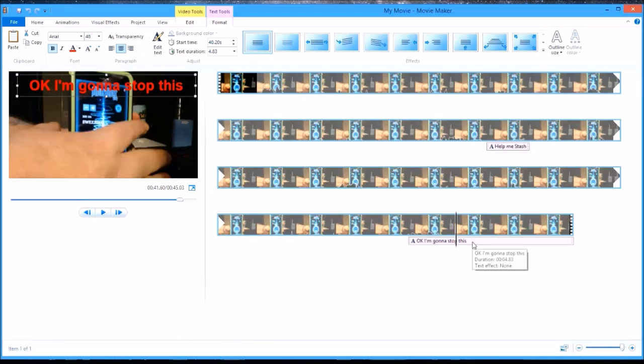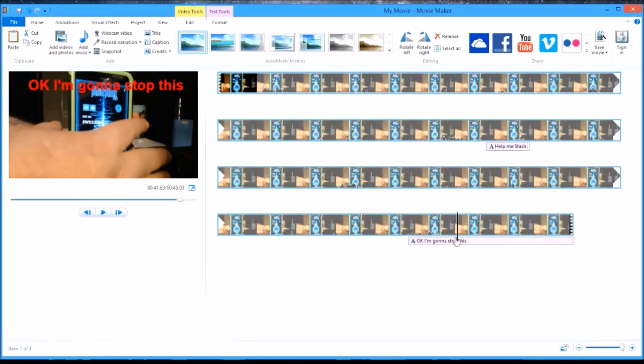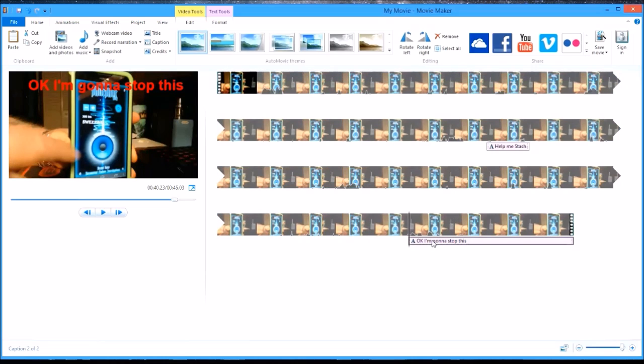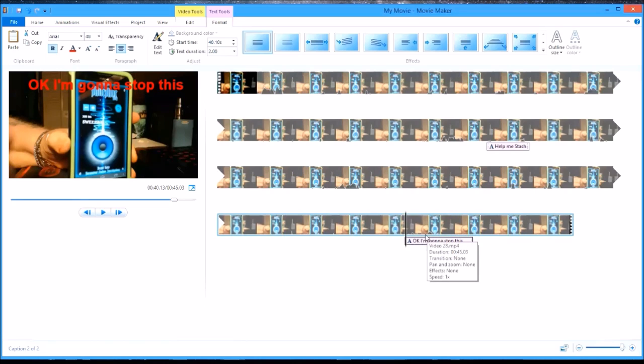So now we have to adjust our length of time. We put it over here and let's play it. Okay, I see how I stopped it? That's about where we want it to stop, right about there. So let me click on this, and let's go click on this. Now duration. Let's make this 2 seconds. And let's move this over just before these bumps start, because that's me talking right there.